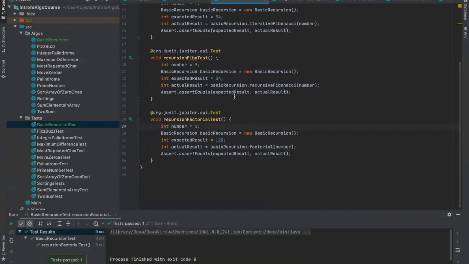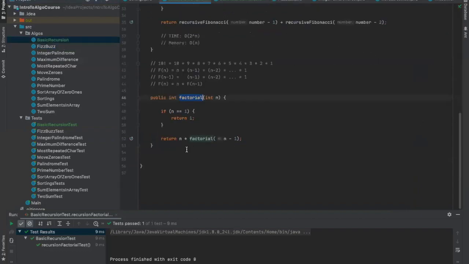Cool. Now let's do the last recursion problem. We are given some number. This is a natural number. Natural is a positive whole number.